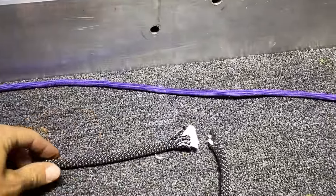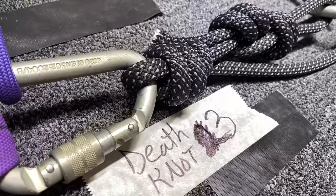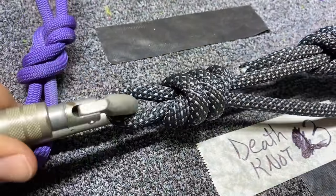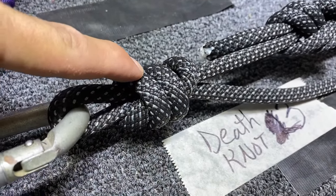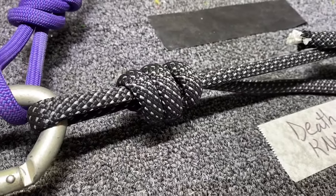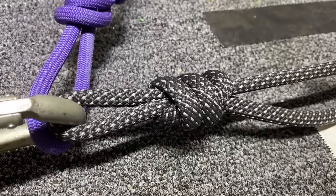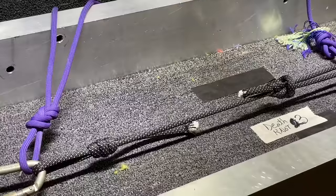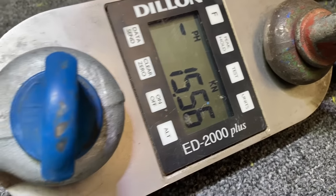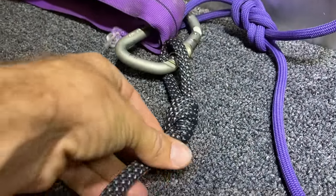Let's do it one more time. The idea is this tail is potentially going to keep coming out, and that's why it's called a death knot. The problem — or the good thing — is it's getting cinched up here, and that is why the tail gets stuck and it's breaking at almost full strength. We are at three kilonewtons. If we were to shock load this multiple times rather than a slow pull test, we could potentially get that tail out. Less than full strength, but not necessarily a death situation — though I am not advocating for this.